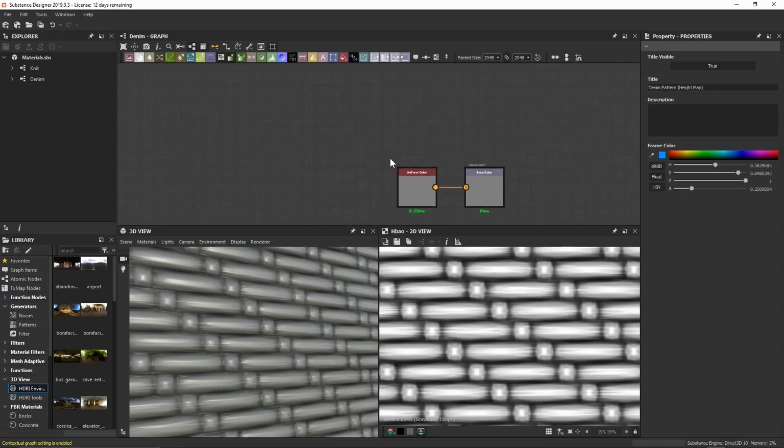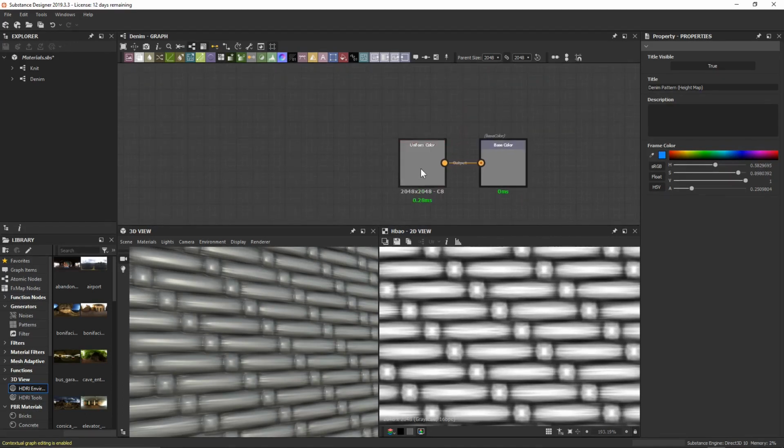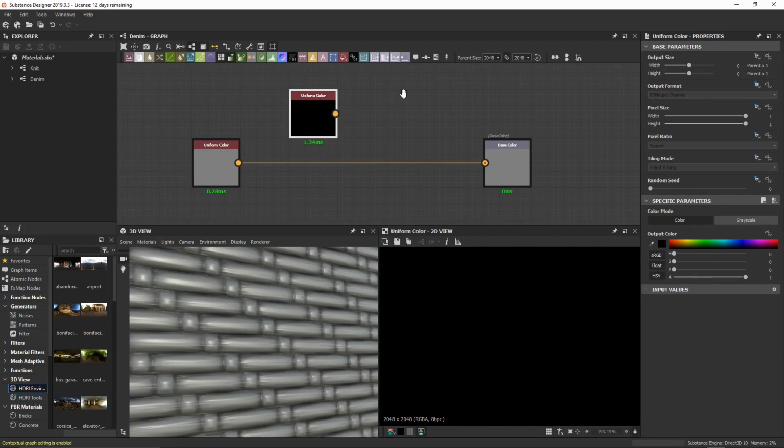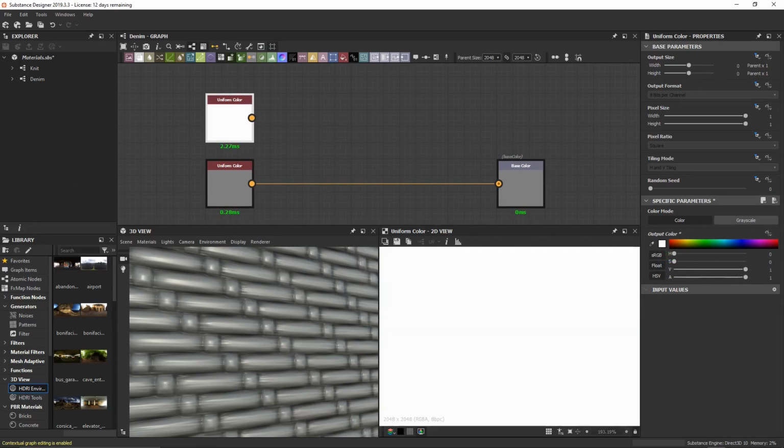So let's take a look up at our base color output, and I'll bring this up and over. And let's just bring this uniform color out. And I'm going to drag and drop a new uniform color into our graph so that we're going to have two of these. So for this top color, I'm going to use an eyedropper tool because I have our colors off screen. And this is just going to be a pure white value.